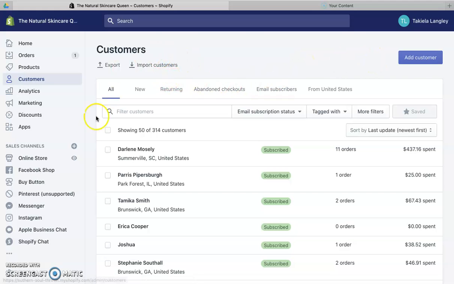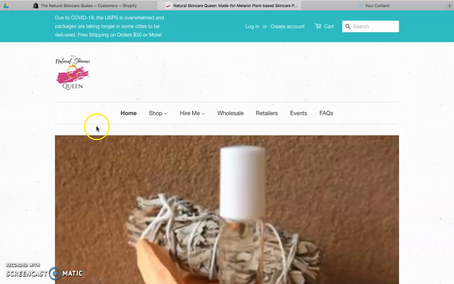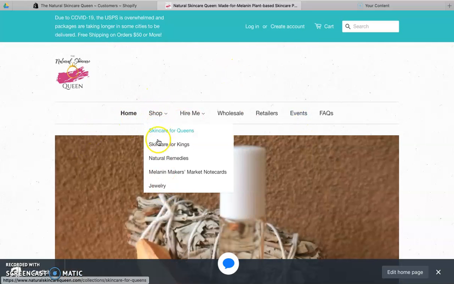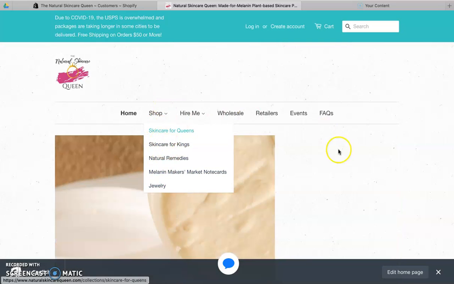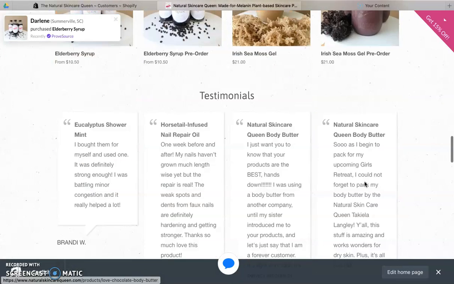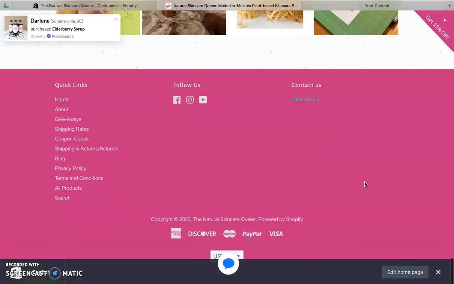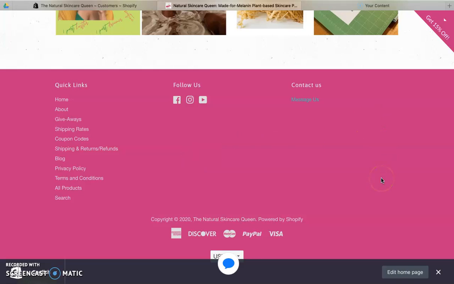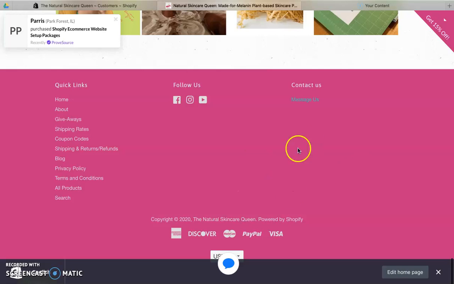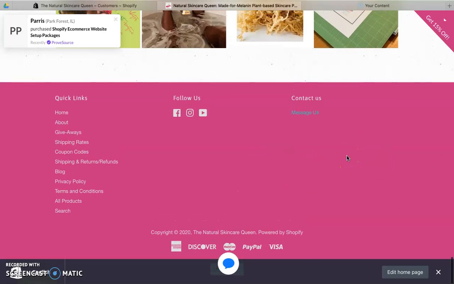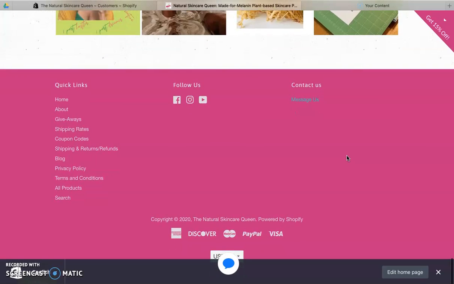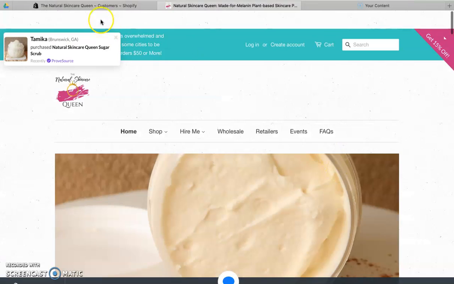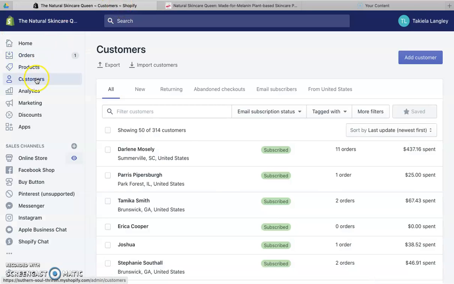So one thing is, let me pull up the front end of my site, the home page. So this is where my collections show, just mentioning that. Let me see if I have a sign-up at the bottom of mine. Okay, so I don't have one, but in some people's footer, they'll have a place where you can sign up for their email list right there. You can sign up anywhere you put it. So if you use the one that comes with the Shopify setup, then when they sign up, it's going to automatically put your customer's information in the customers tab here in the dashboard.